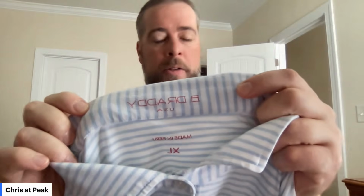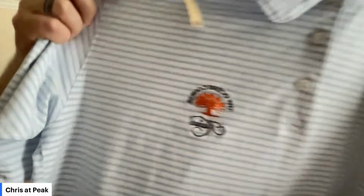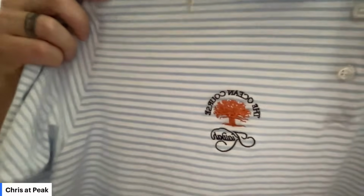So this next one is going to be fun. I only brought 2 shirts, so we're going to do two trials. This brand is Bedrati. About 2 years ago, this was a hot golf brand. It's really cooled off. They don't sell like they used to. These used to sell for close to $30, 25 to 30, and they'd sell fast. But they've slowed down a lot. It's more like a $20 shirt now.